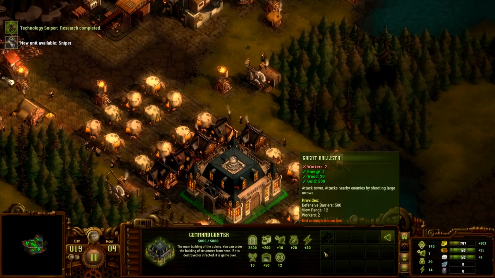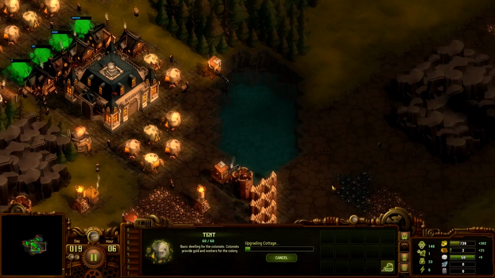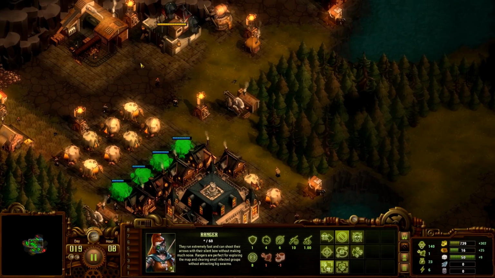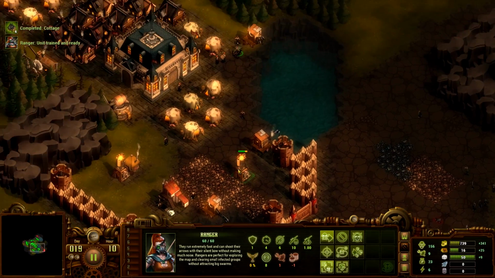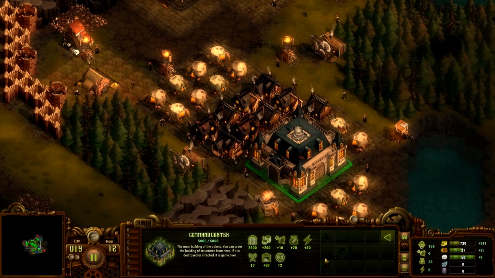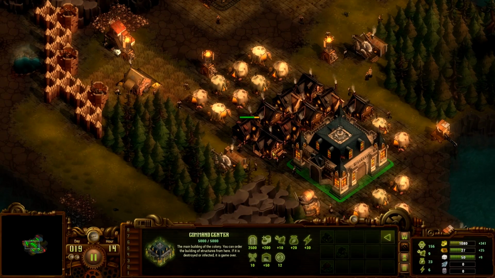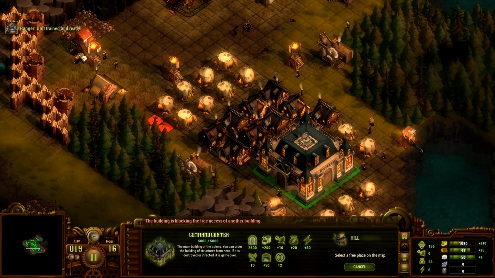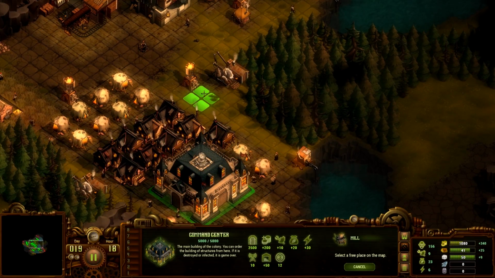So now we need to get some ballistas. Oh, that is a lot. Should be able to clear those all out, though. We need a market. I forgot to put a market in, and we're gonna have to go stone workshop pretty soon here. Market, we're gonna need some more energy. Put that one there. Can I put this somewhere here? No. Got that one there. We'll put that one right there.